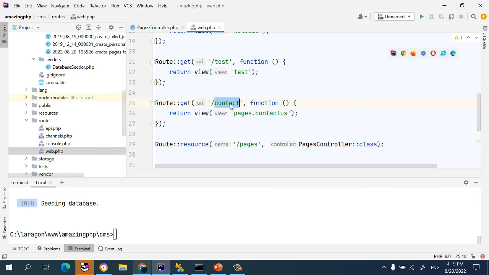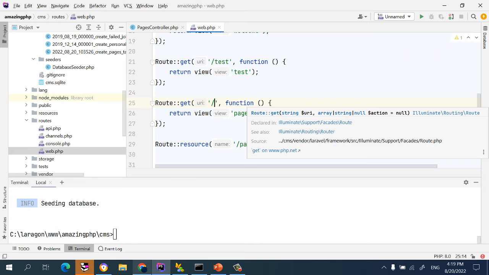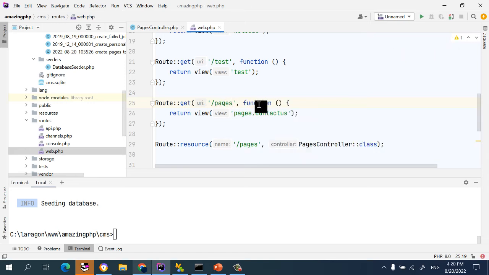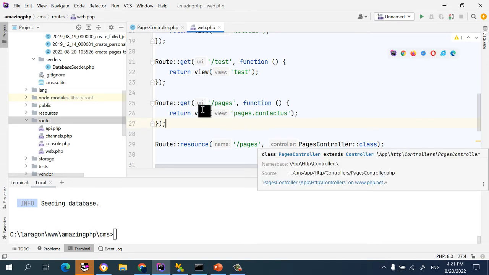So now I write pages here. Whenever we access the pages address, it should open the related page. It should redirect us to the related functions. So I will change this one to take us to the related address.